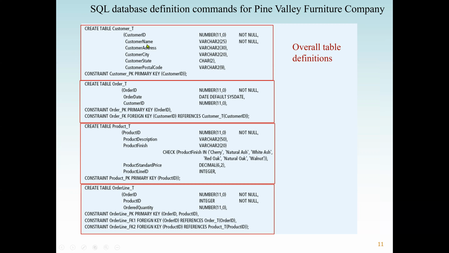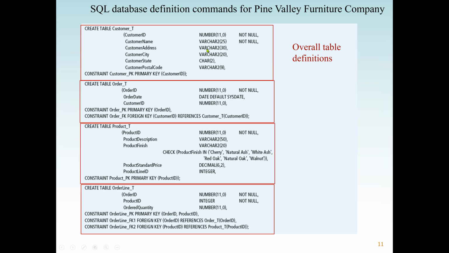Then we have customer name. We also make sure name is very important, so we make it not null. Here, it's a string, so it's a varchar. We can enter up to 25 characters as a string. The customer ID is a number, so we enter digits up to 11 and 0.